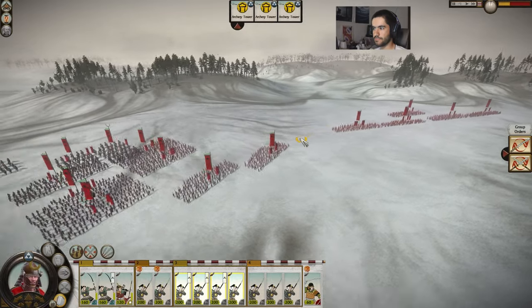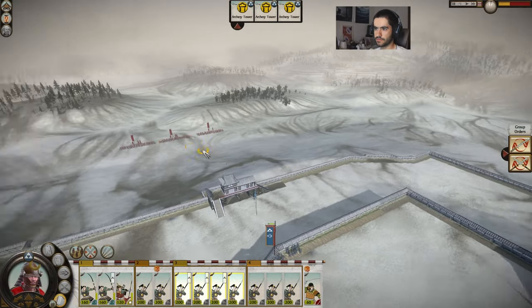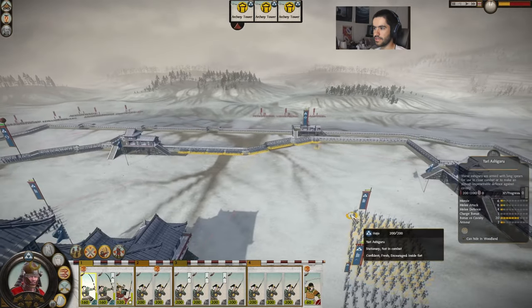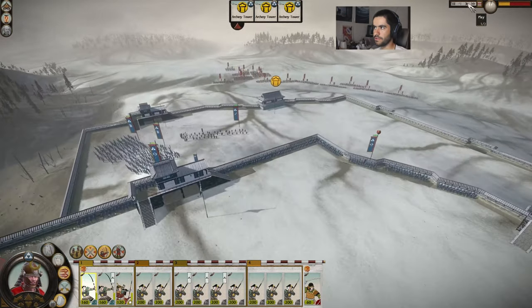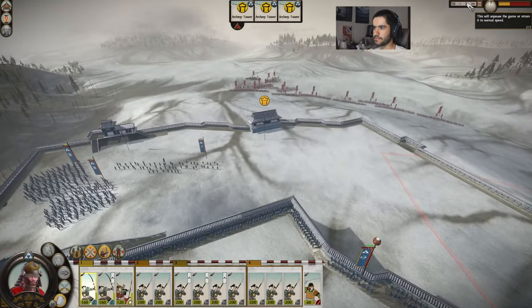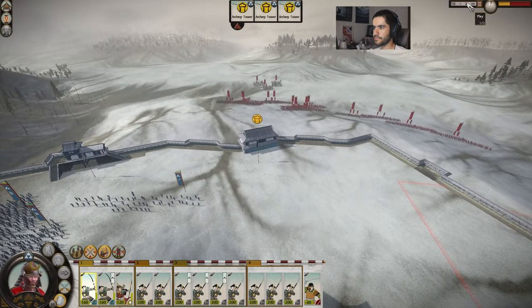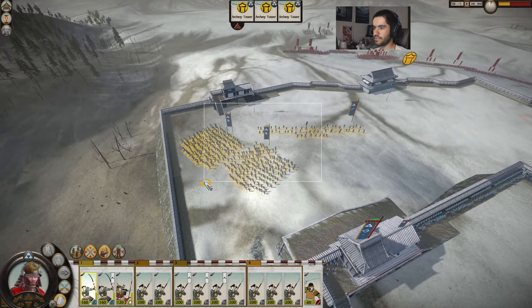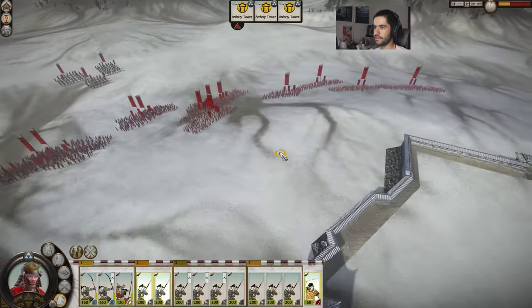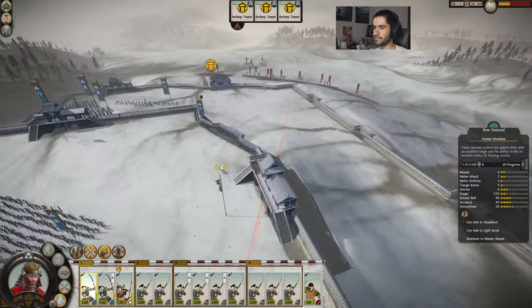Bow Ashigaru, Bow Samurai. I'm going to pull these guys off the walls because the Bow Samurai will be able to return fire at that angle. So I want to use the garrison units to just delay the enemy force as much as possible and allow my archers to fire as many volleys as possible.